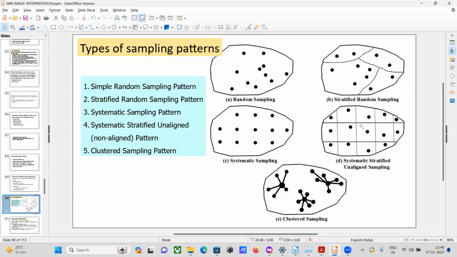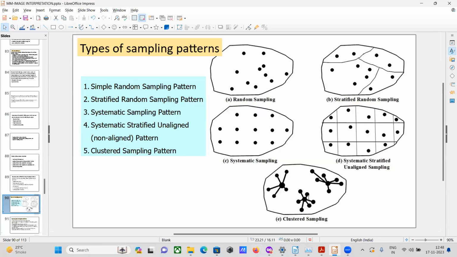And there is one more that is called systematic stratified unaligned sampling. This is how you can also keep your sampling patterns. It should be systematic. It should also be stratified to represent different kinds of classes present in that. And this is another example of sampling.